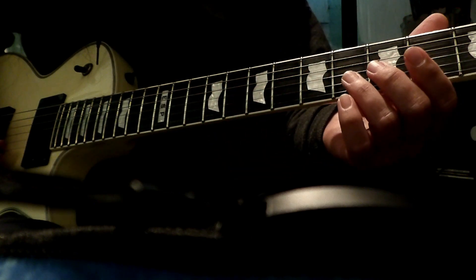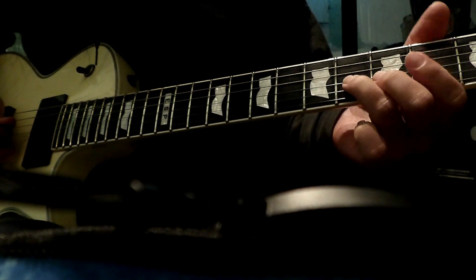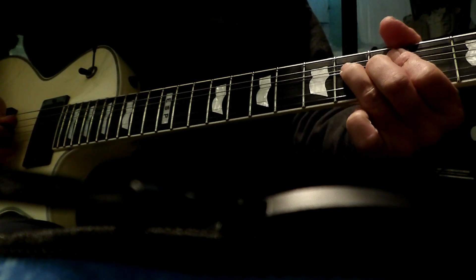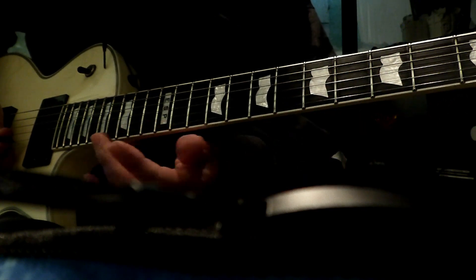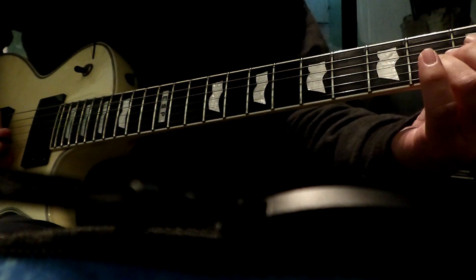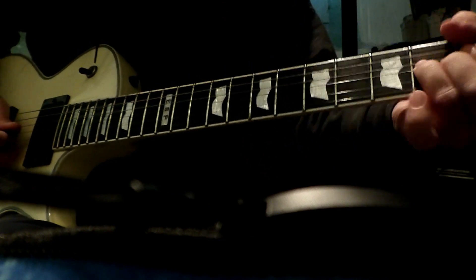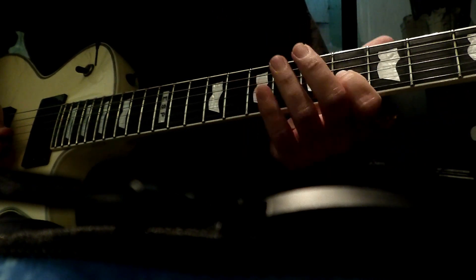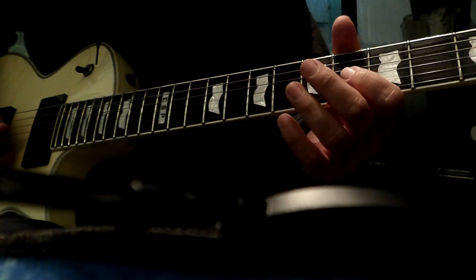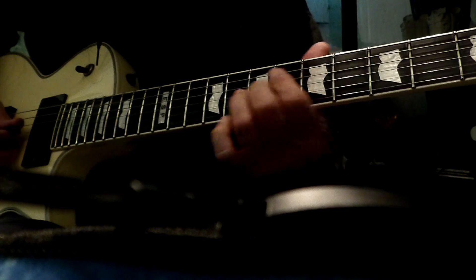And then here we go to the G on the 4th fret, and again a whole step — land on the 4th fret G, you're just going up a whole step, but you're bending it. And you're going to be on the 15th fret on the B string, doing the same thing — go up a whole step. And then on the G string, 2nd fret, you're going to do a whole step bend. And then here you're just going to go to a major scale: 4, 6, 8, to 9.